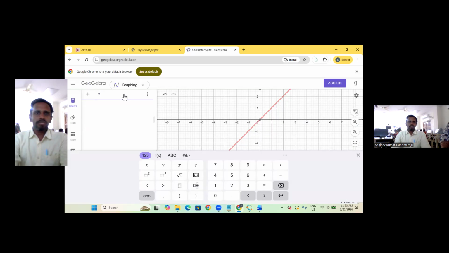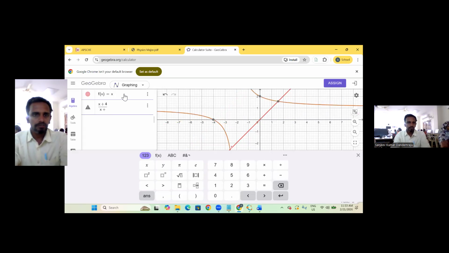So y equal to x is one plot and y is equal to (x plus 4) by (x plus 1).